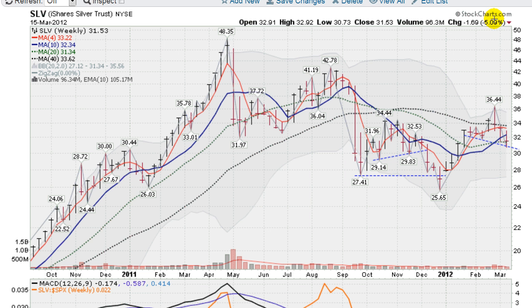Looking at a weekly chart of the SLV, down about 5.1% on the week. You can see this lower trend line that I drew here. Silver is in a downtrend. You can see us sitting right here on this green dotted line, which is the 20-week moving average. The 10-week moving average has crossed over the 20-week moving average last month, which is nice. We are still below the 40-week moving average, though — would love to see a couple of closes above that and hold. This could be looked at as a cup-with-handle formation here, coming on light weekly volume so far this week. Looking good for silver to hold in this area — lots of key support down here. Let's hope it holds.